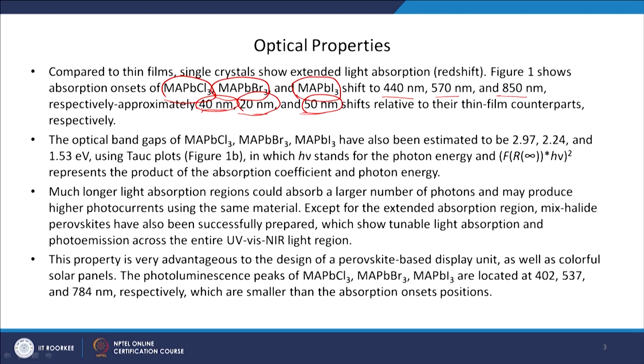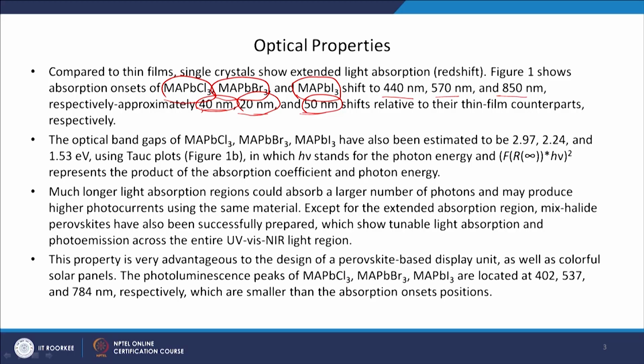Okay, so, just like when we discussed MaPbI3 or iodine based perovskite, we said that by changing the iodine to chlorine to bromine, we can change its band gap. Now, not only that, people have also used a combination of chlorine and bromine, a combination of bromine and iodine, or a combination of chlorine and iodine, that is called mixed halide perovskite. And in the mixed halide perovskite, the band gap as well as stability is way different. So, if we make a single crystal from the mixed halide perovskite, then consequently the optical properties will also be different.